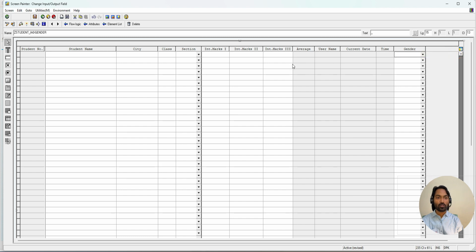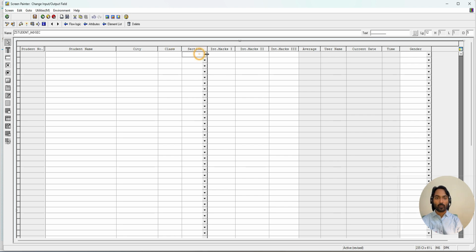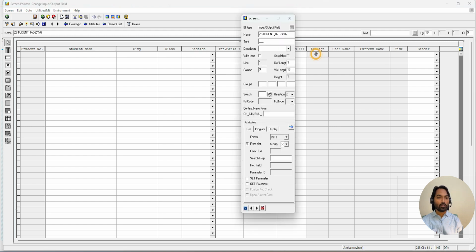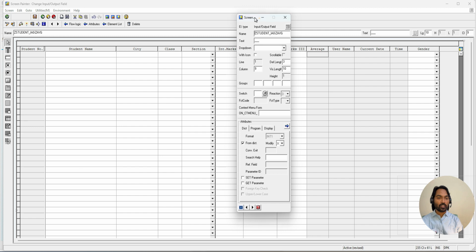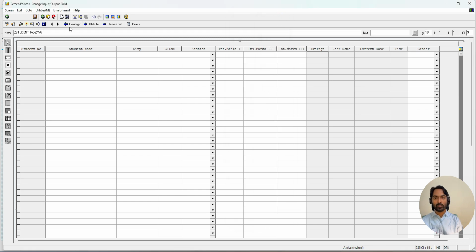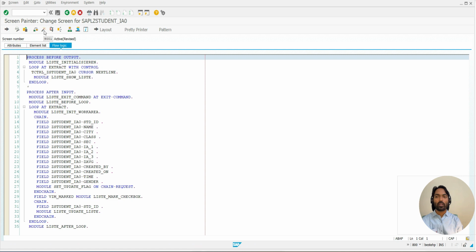Average daytime, so double click on this row. You'll get this attribute window. Under program option, you need to select display only. You can select from here, or you can select from the element list. Everything is the same. Now click on activate.